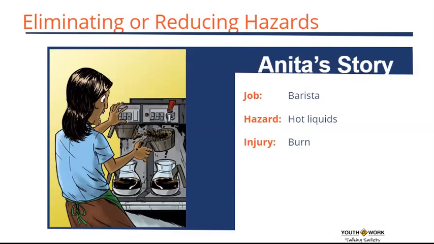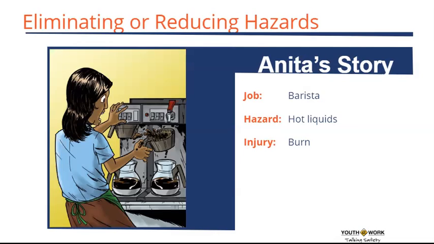And I guess if we move to PPE, gloves would be helpful for her. And it also looks like her arms are bare. So she has an apron, but her arms aren't protected. So gloves and long sleeves. I don't know how likely it is that it would splash in her eyes, but if that's happening, then eye protection couldn't hurt. Yeah, absolutely.